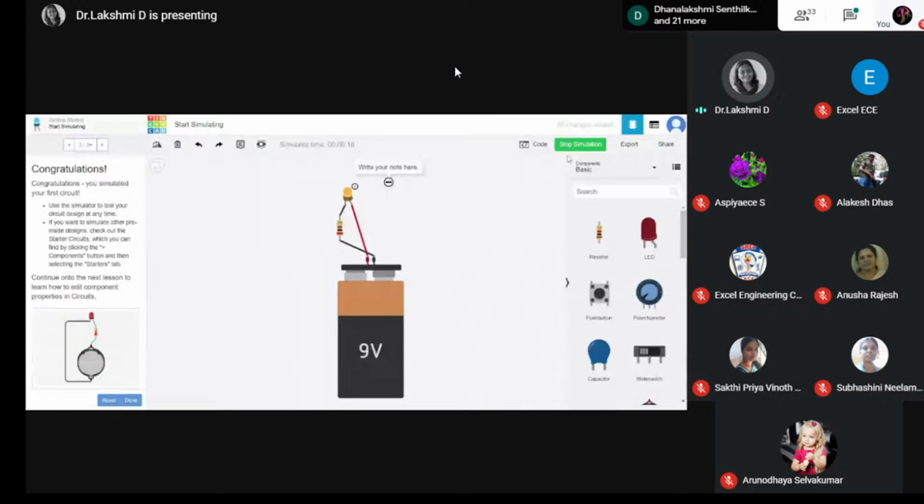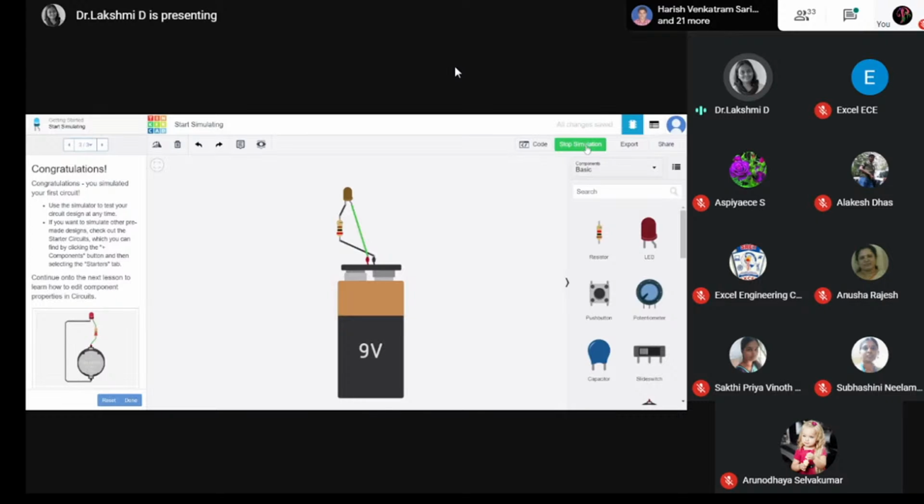If I don't want any annotation, I can delete it. Start simulation, and the simulation starts. That's it. I hope you are comfortable. Then share: you can invite people here also. You can download the circuit, but later you may want to simulate it or show it, because live it sometimes may go wrong when you make connections. That is how it happened for me. So we need to be comfortable earlier with all the simulations and working conditions, so that we can download and experiment before stepping into the sessions. These are all the possibilities, or else you can leave it as such.